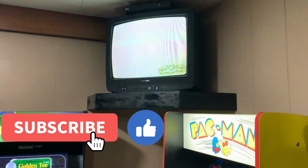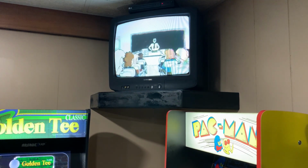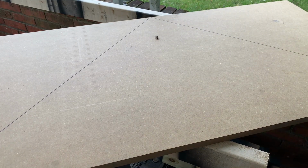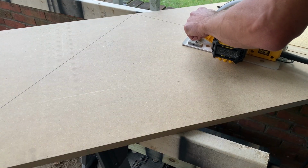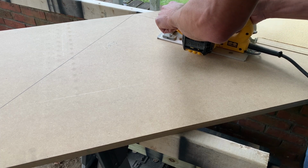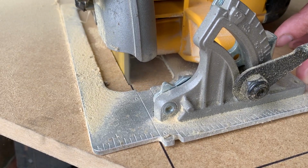Today we're going to build a floating shelf that will support a 19-inch CRT. Let's get started. We're going to start by cutting the largest right-angled triangle we can out of a 2-foot by 4-foot piece of 3/4 inch MDF. And the way you do that is you start in the middle of the 4-foot length and make two 45-degree marks and continue those marks all the way across the width of your piece and then make those cuts.